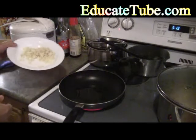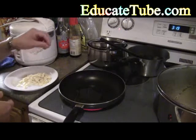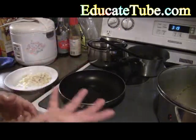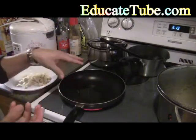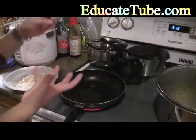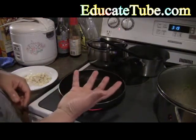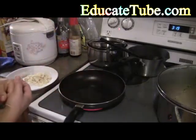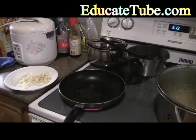And then we're just going to put some of the garlic in there. You want to put enough for each of the bowl. Okay, so about a handful into there, fry it up, and then once you have the Japanese noodle soup ready, you just put it on top of it. Alright, I'll show you after I fry the garlic.